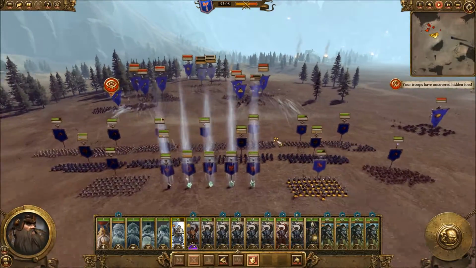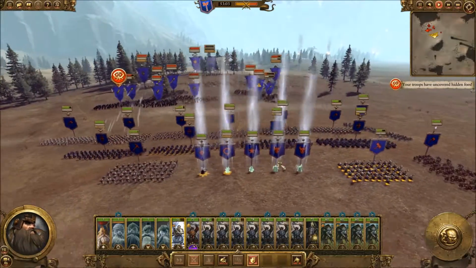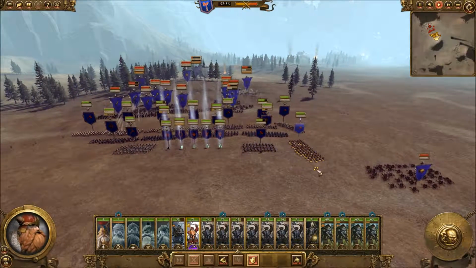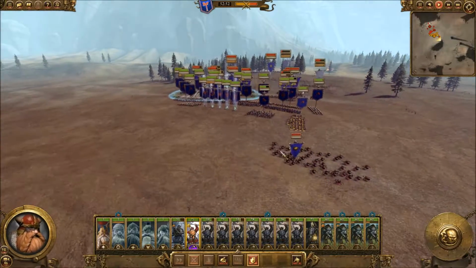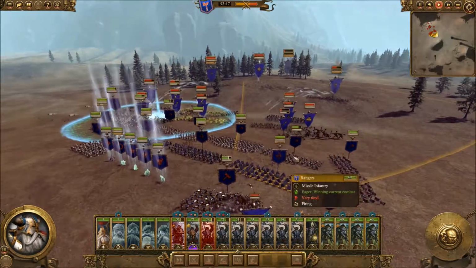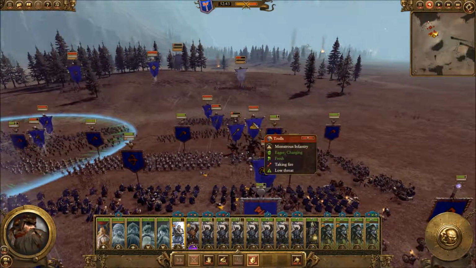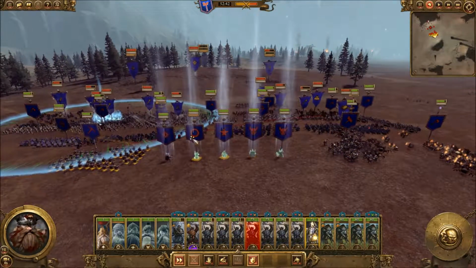Alright, so it looks like the trolls are going to be coming this way. Troops have uncovered hidden foes. I mean, that's perfectly fine by me. Cavalry's not really... Okay, here we go. Alright, let's slow down time just a little bit. We're gonna grab our hammers. Make sure they're engaging the troll here.